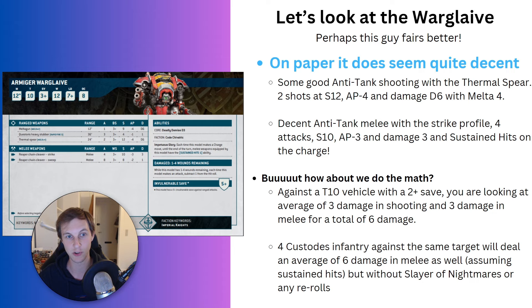And that's without spending 1 CP on Slayer of Nightmares, using any re-rolls, or having a Shield-Captain giving sustained hits and lethal hits. If you control the objective as Custodian Guards, you get four wound re-rolls and the number climbs much higher. The Armiger Warglaive is also 150 points — equal to three Custodian Guards — but you have to bring four. The output of the Warglaive just does not live up to the hype, and killing four Custodian Guards is actually harder for most armies than killing one Armiger Warglaive.